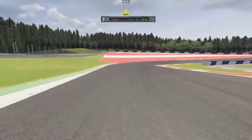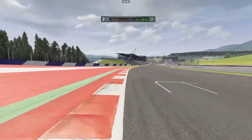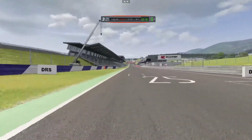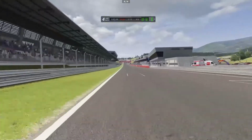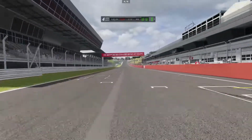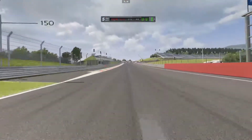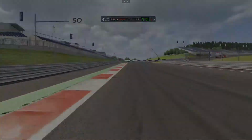There we go, we got into first, folks, so I'll maybe wind up the video there and just have a final kind of summary after trying three sims with my new T300 RS GT. But this was very good fun in Assetto Corsa as well.